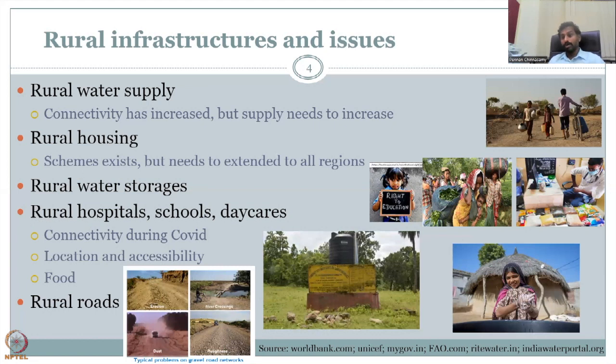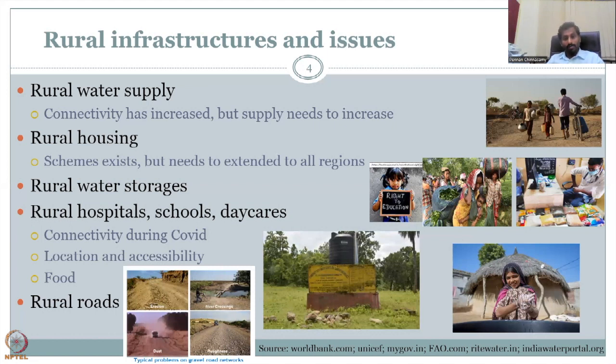We had very good rail connectivity. The rail connectivity was very good because of the business opportunities that the British wanted to pursue. So this was pre-independence rail connections, I'm saying. They laid a lot of railroads. Why? Because they wanted to connect all the parts of India for business. But right now, we need to concentrate on creating local business and local rural development, for which rural roads are important. And as I mentioned, these roads also connect you to the train stations and other stations that take you elsewhere across India. So this is important.